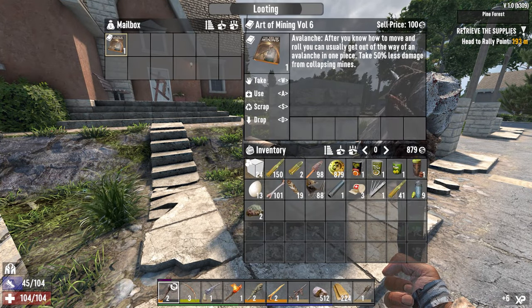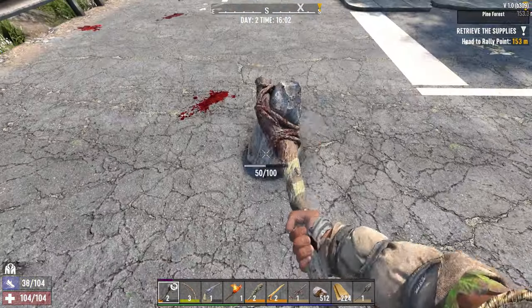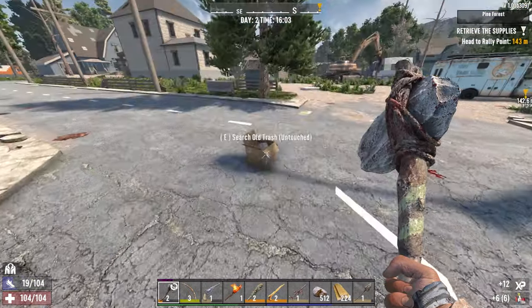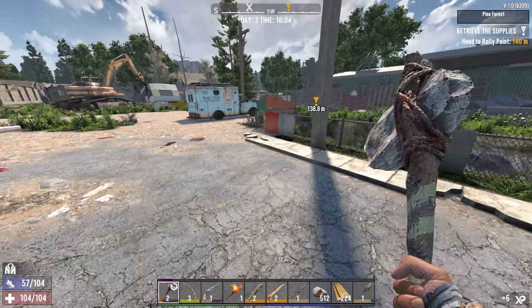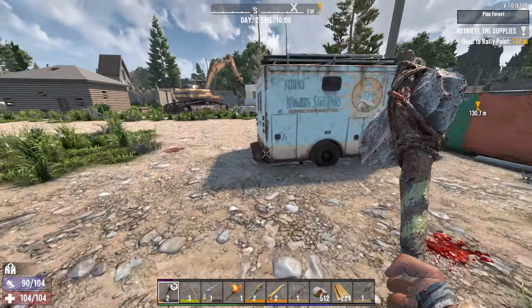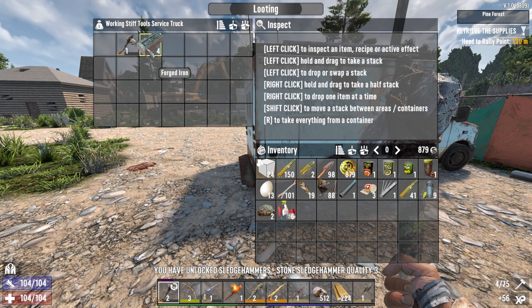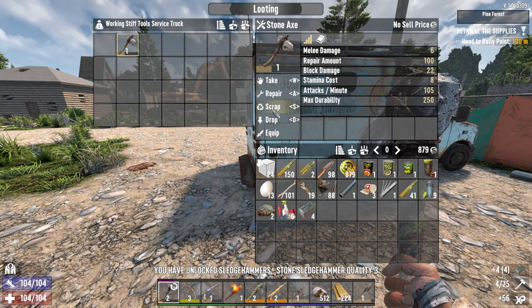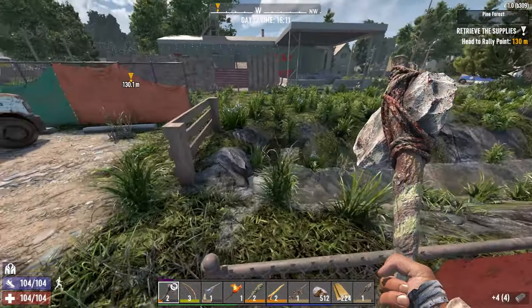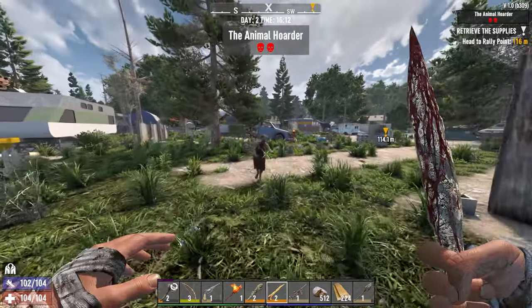50% damage from collapsing mines. Well, the way we mine, that's a good book to have. Oh, hey, there's another working stiff truck. Blueberry seed. I don't think there's a dog in here. Sledgehammers. Forged iron and a level 1 stone axe. And Arleen. Always with the Arleens.